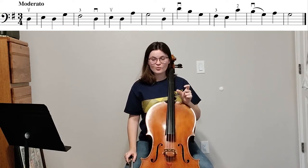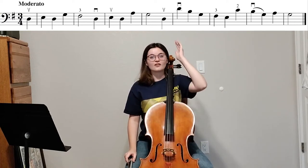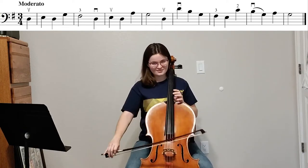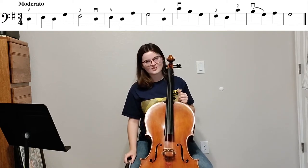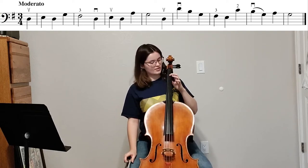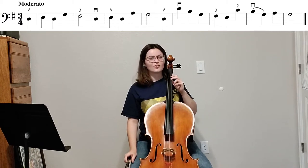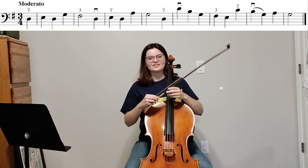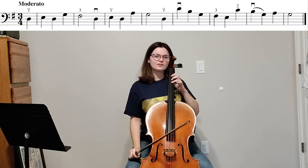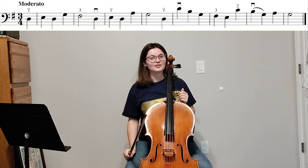You can see we have a pickup note because we have one note outside of our first bar line. So we're not going to be starting on beat 1 — we're going to be starting on beat 3, and then 1. We're also in the key of G major; you can see in the key signature we have 1 sharp, and that's going to be our F sharp. So that's 3rd finger on the D string, and that means we have 2nd finger on the A string. I encourage you to write in your fingerings — above your F sharps, write a little 3 as a reminder, and for your C naturals on the A string, write a 2 in there.